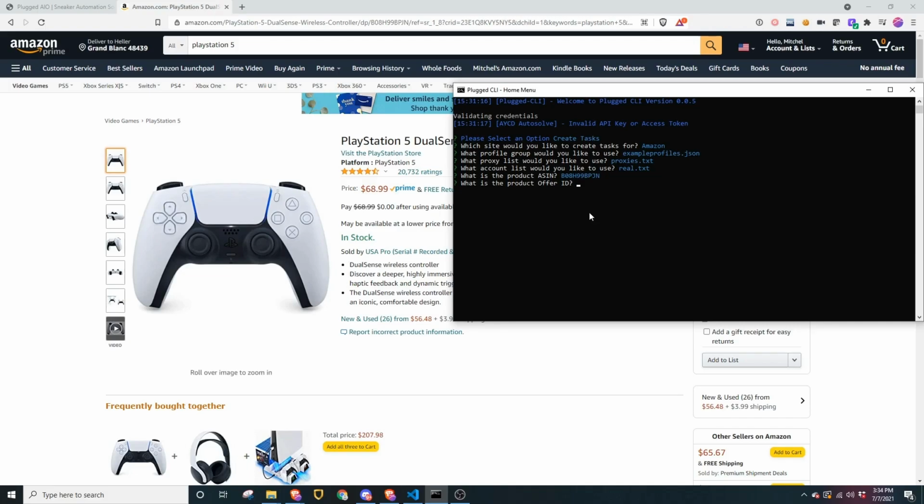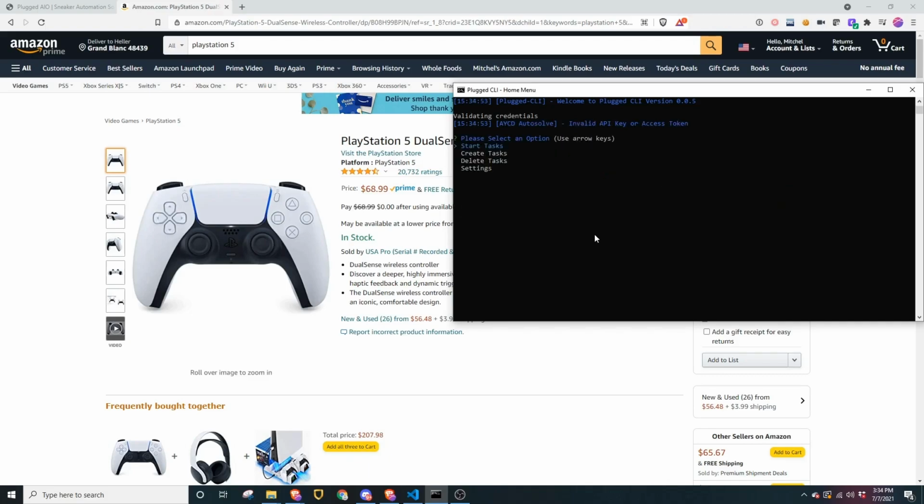The product offer ID right now I'm going to leave blank, but we're going to have a list of these in the server under the guide section once we collect the offer IDs we want to offer. So just hit enter. Price cap, I'm going to put 100. Obviously, you can do different, and then you're going to want to choose your list by hitting enter, or your account by hitting enter. And then I'm just going to name it Amazon test.